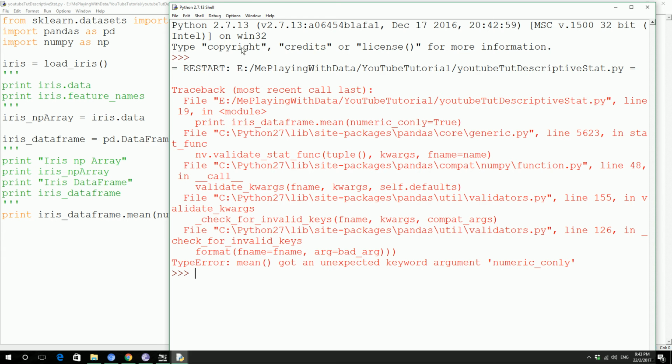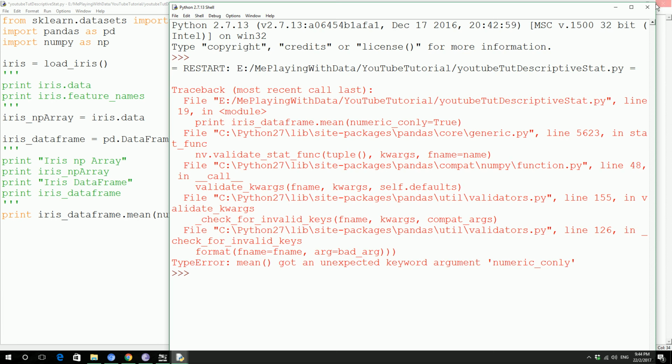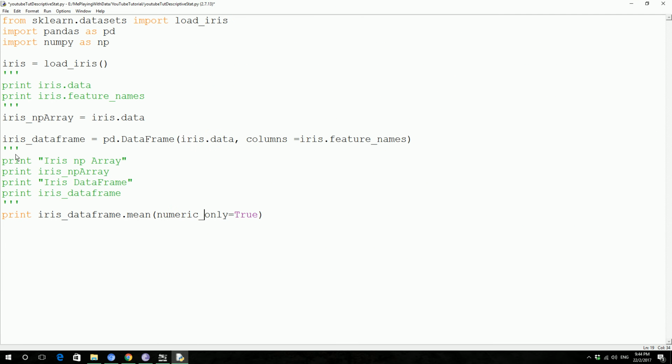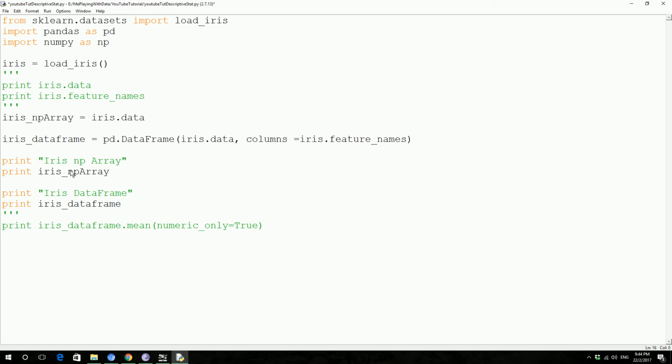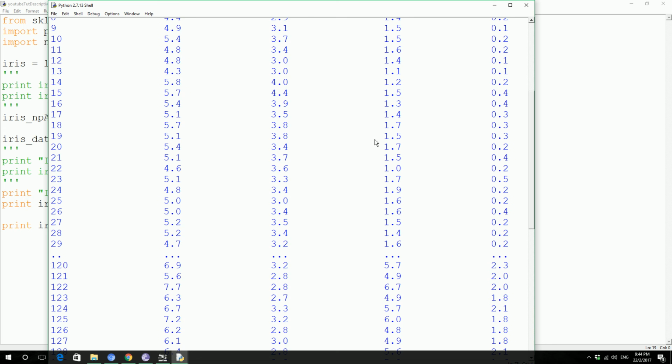Here we go, we have a typo: numeric_only. Let's also print this out. Awesome. Save this in a file. So here we go, we got it.